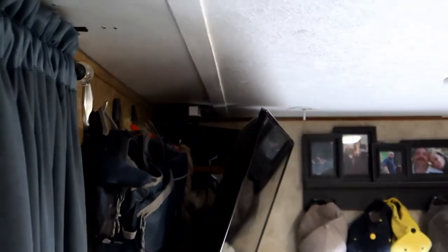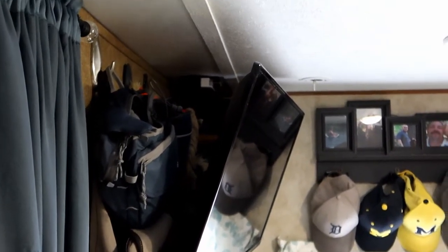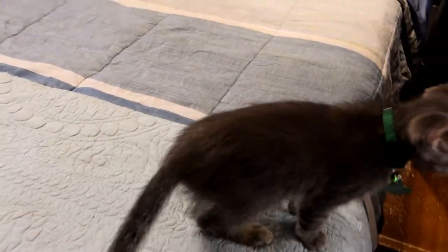There's a shelf in the corner for our DVD player and the wallet case holding all our DVDs. Yes, we have a TV — I know many full-time RVers skip that, but it was important to us. This TV runs off either a fire stick or my husband's iPad, which is velcro'd to his side of the bed. We connect it via HDMI so whatever we're streaming on the iPad mirrors to the TV, giving us TV in the bedroom.